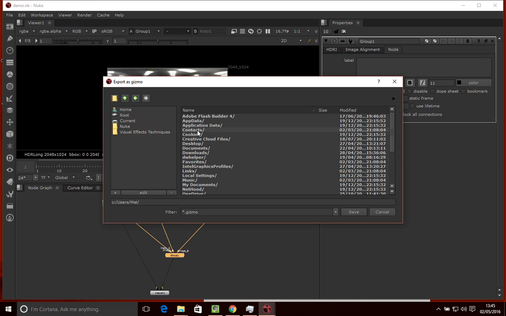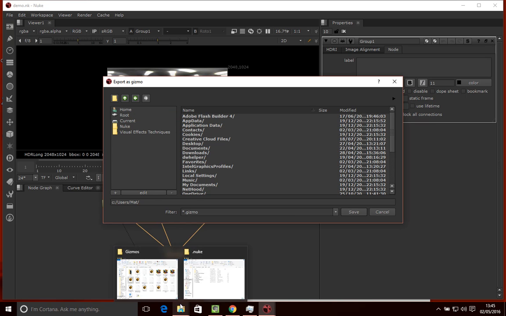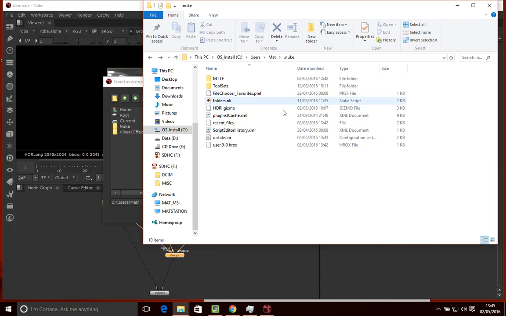Okay, just a slight complication with this. It's slightly buggy here. One of the things you can do is just save the gizmo anywhere and then just copy it into this folder. Here's the folder I want to actually save it into. It's this C drive users Matt Nuke, okay? And it'll be a sort of similar thing on your Macintosh, okay? But effectively it's in my users folder.